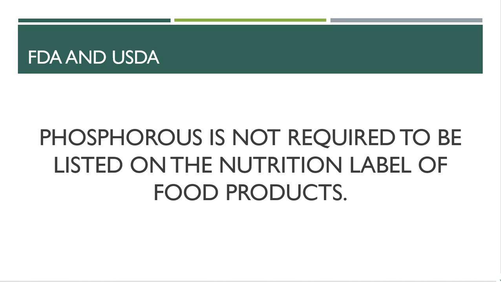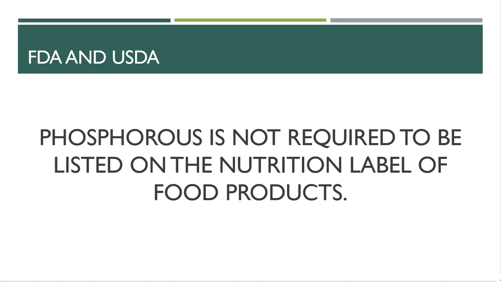And the ingredient label is not going to tell you how much. The ingredient label is just going to tell you if it's there or if it's not. So if it's there and you are worried about your phosphate intake, then chances are you will probably put it down and not purchase it. But if it was on the nutrition label and it gave you the milligrams of phosphate that you might find in this drink, then the story might change and you'll be like, well, that's not too much. I think that I'll purchase it. But as of this date, the FDA and USDA have not required phosphorus to be put onto the label.